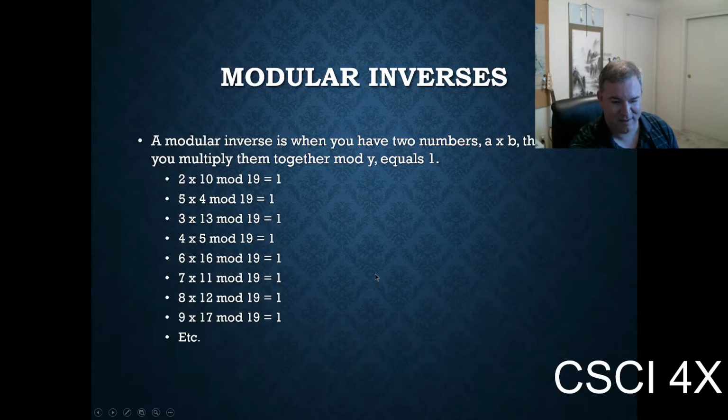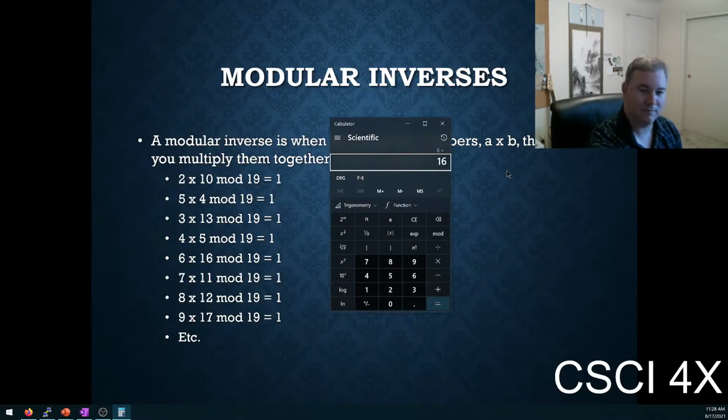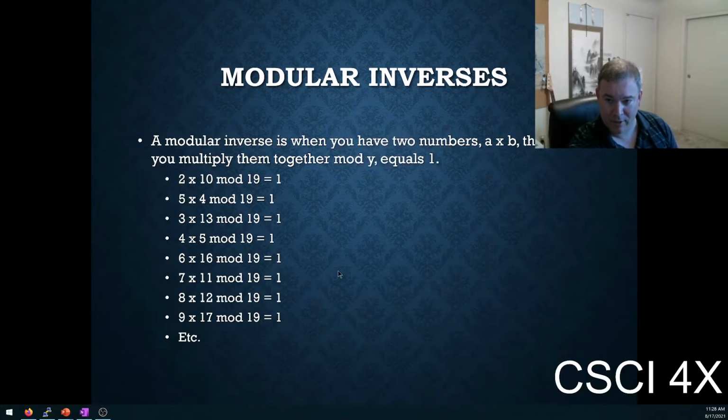6 times 16 is 96. Modulus 19, which is 1. So whenever you have a prime modular world, you have exactly one inverse for each number. And this ties into Fermat's little theorem and all the other stuff we've been talking about. But you don't have to memorize all that. Just be aware that when you have a prime modular world, every number has one inverse, except 0, which we don't care about. Okay.